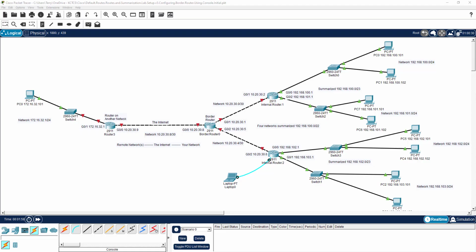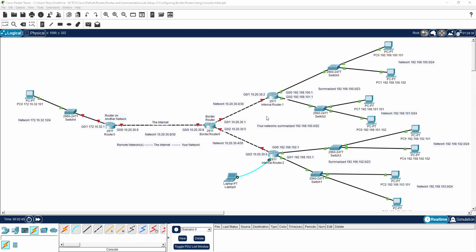Recall the last time we looked at this particular network diagram, we configured this internal router number 2, and to do this we started with the configuration that we'd saved from internal router 1, and we made the changes that we needed to make to the configuration in Notepad, and then from this laptop through the console cable using a terminal emulation program on the laptop, we uploaded it into the router and then we tested it.